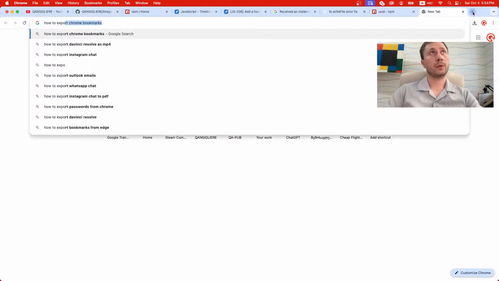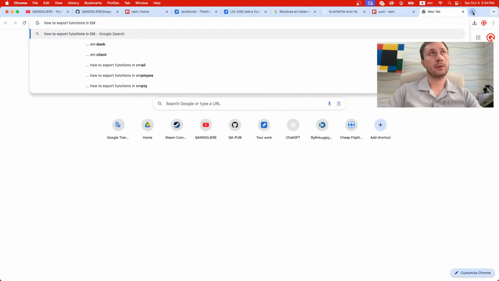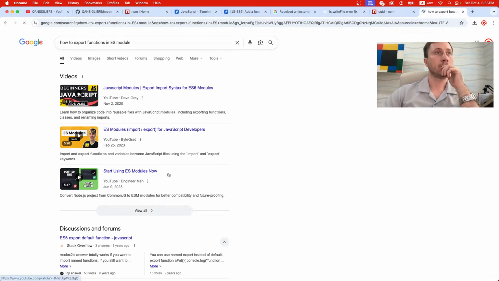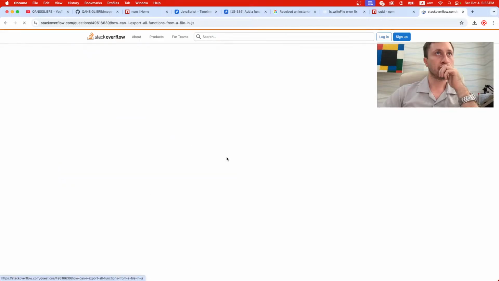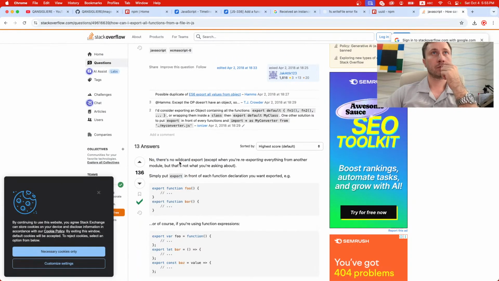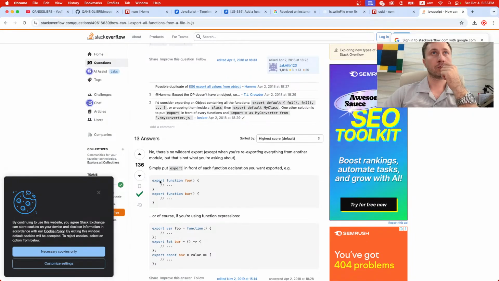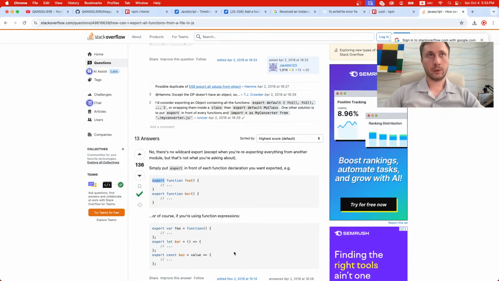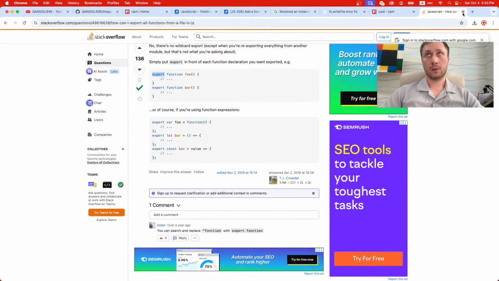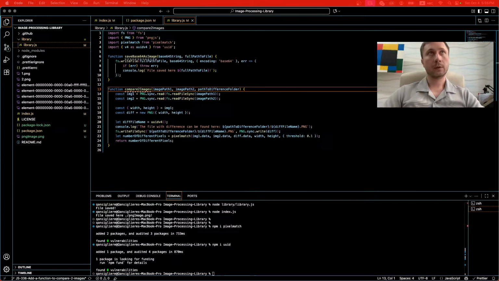How to export functions in ES module. Okay, export function. Okay, let's do it.